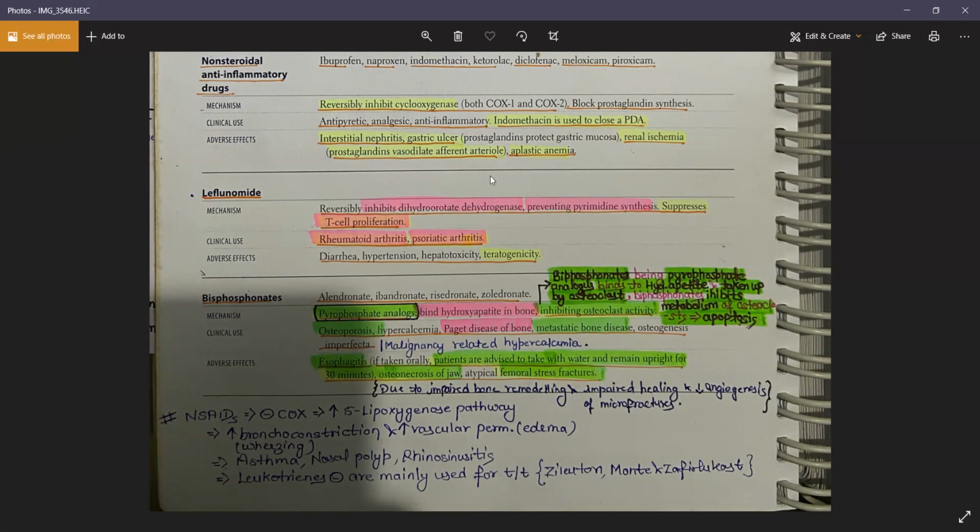So basically, I'm using this agent to inhibit my nucleotide synthesis, and as a result, it will inhibit T cell proliferation, because in order to proliferate T cells, I need the nucleotides to form the DNA, right? If I inhibit the formation of the nucleotides, in that case, I will inhibit the T cell proliferation, right? So these agents will be used for that.